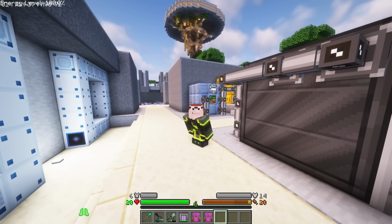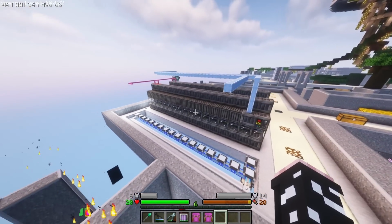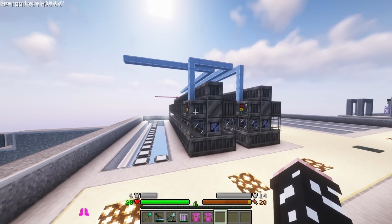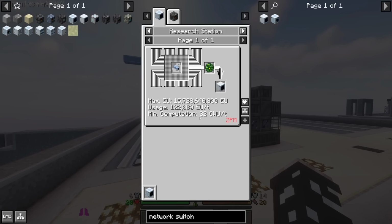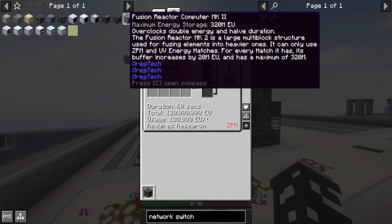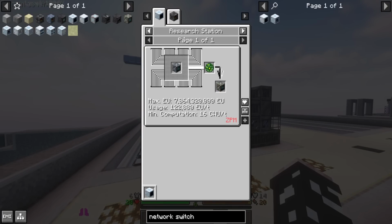And now we get to wait a while. All of this has been about waiting. And in that time, we have set up the second assembly line, which is totally unusable until we get the network switch. And the network switch requires 32 computer working units. So we need to actually have the advanced components, which requires UV. And this also requires titanium. And titanium is the Fusion Reactor Mark II. But we're almost here. We're almost at the Fusion Reactor Mark II.